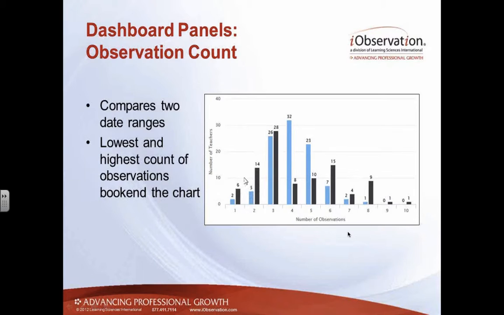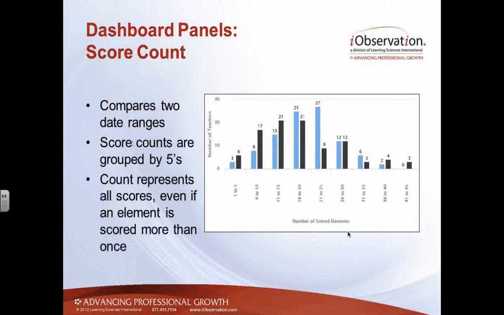We can see in the last year, we had this camel hump where we had a peak of 28, but then another peak over at 15. So there were some inconsistencies here in terms of how observations were being done. Some were getting a lot and some weren't getting enough. And here it's a little bit more evenly distributed. But again, you decide what sort of date ranges you want to compare and what you're looking for in this chart. You could compare one semester to another semester, 1 year to another year, and then compare the pacing of the observations between those two periods.